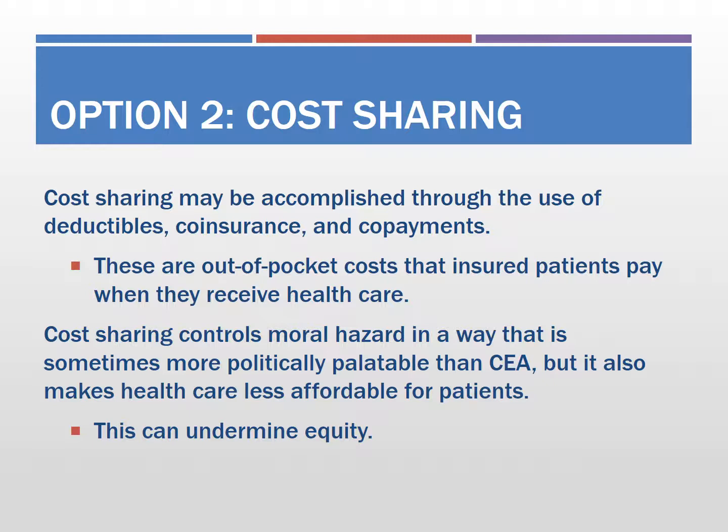So that's why the second option becomes more appealing, which is the cost sharing mechanism. So the cost sharing basically is used to fight moral hazard, by providing some incentive for patients to contain the expenditures on those very expensive, inefficient healthcare services. The cost sharing is basically the out-of-pocket cost that the insured patients pay when they receive the healthcare. So this out-of-pocket cost becomes an initial cost for patients to get those healthcare services.